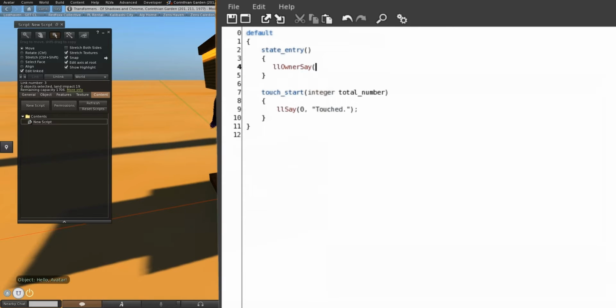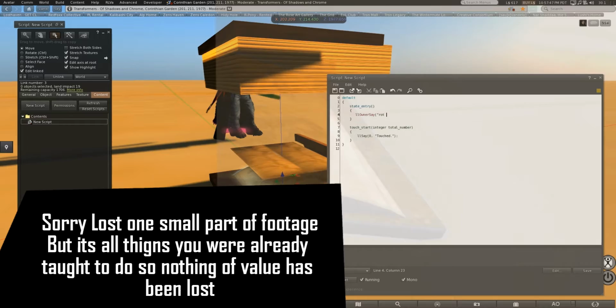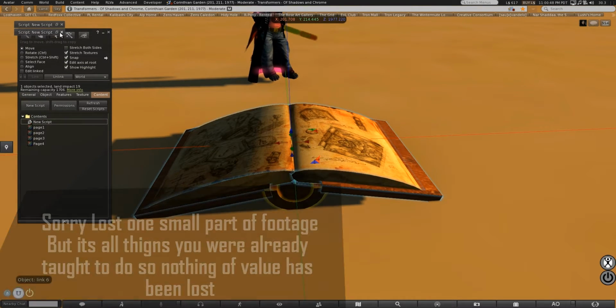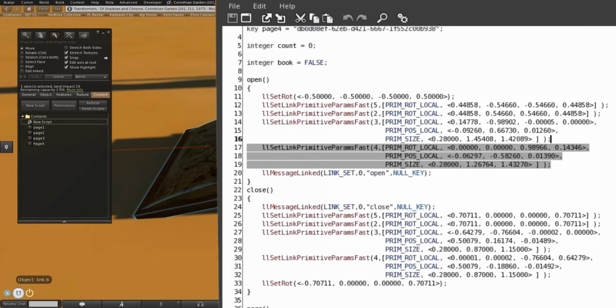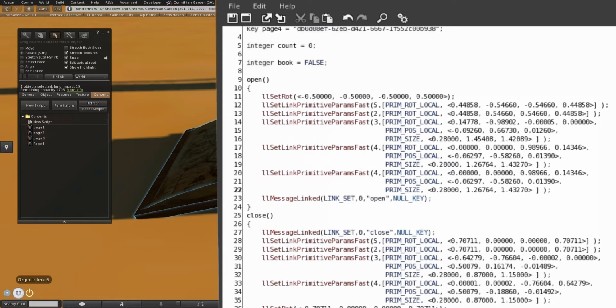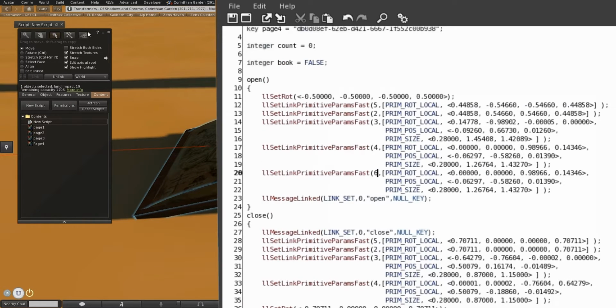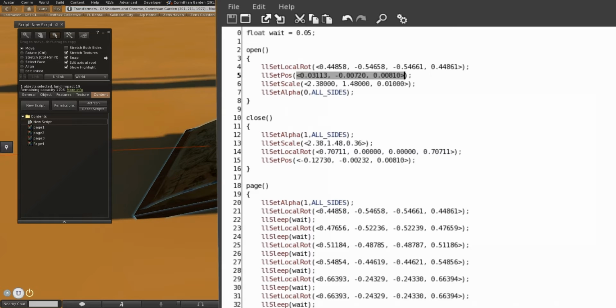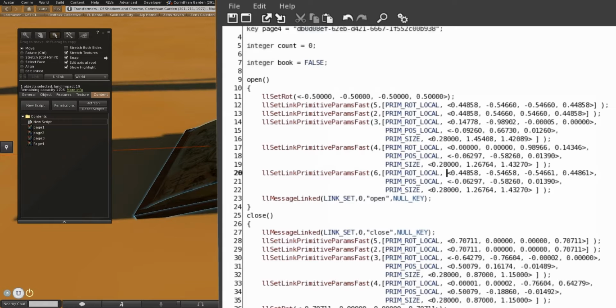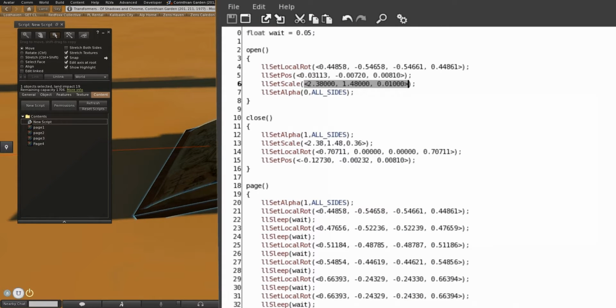Owner say, rotation, rotation for open, position, and size.